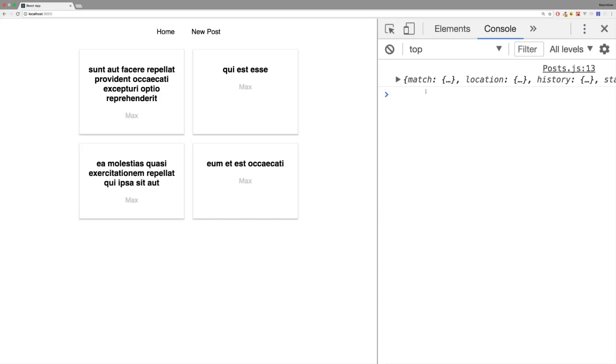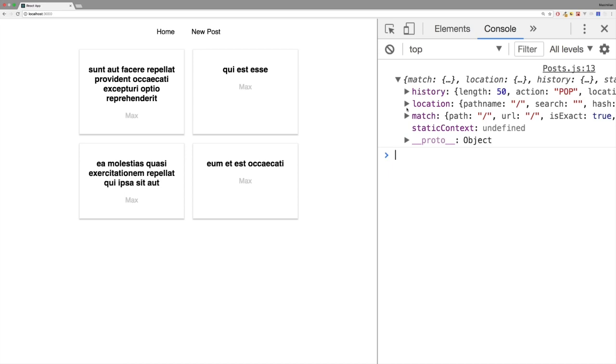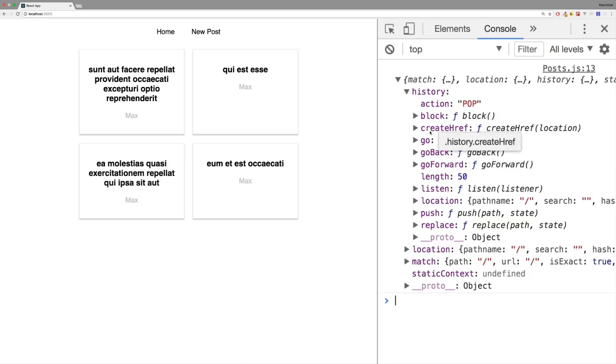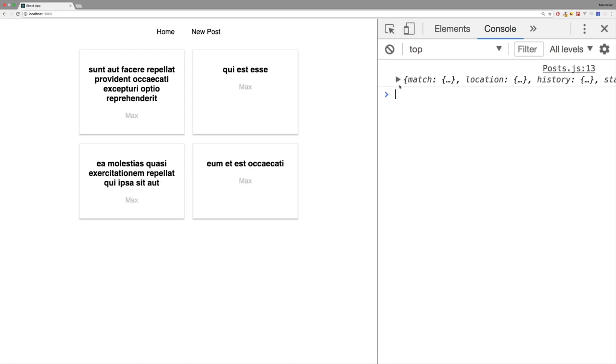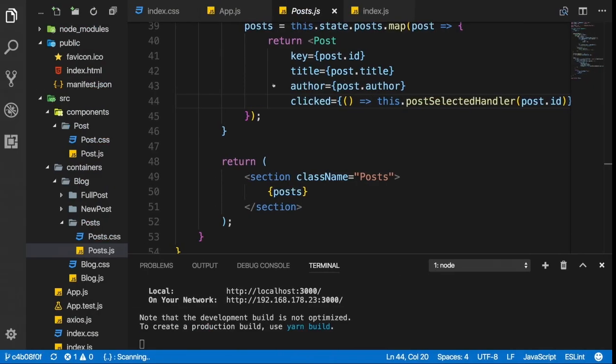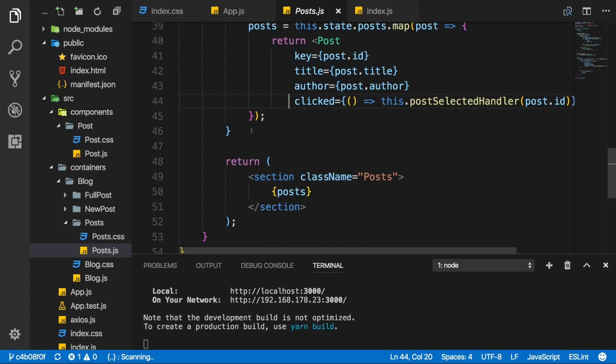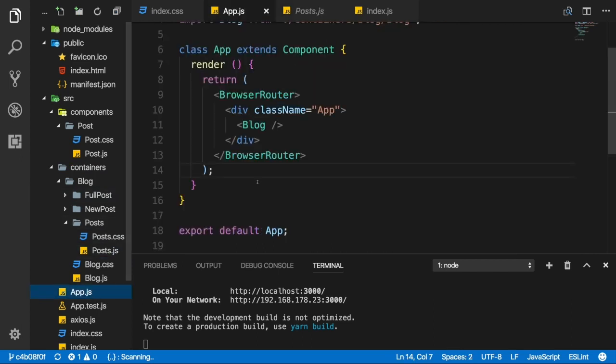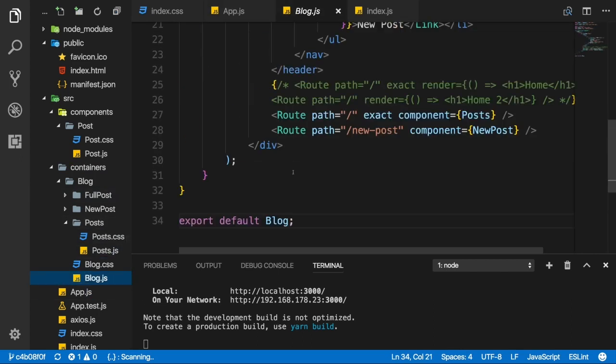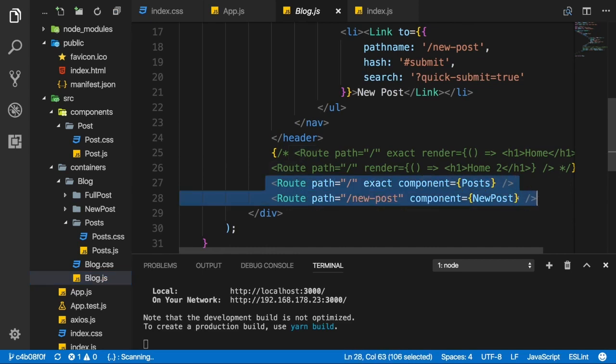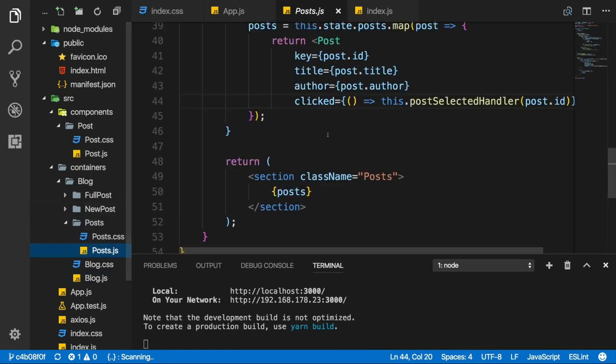In the last video, we learned about the props we can output, this utility information, and regarding the history object, the utility methods we can use to navigate around or find out where we are at. Now, what if we actually want to get this information not in one of our containers, so not in a component which was loaded through a route as defined in the block.js file, but in a component which is rendered as part of such a container, like the posts container.